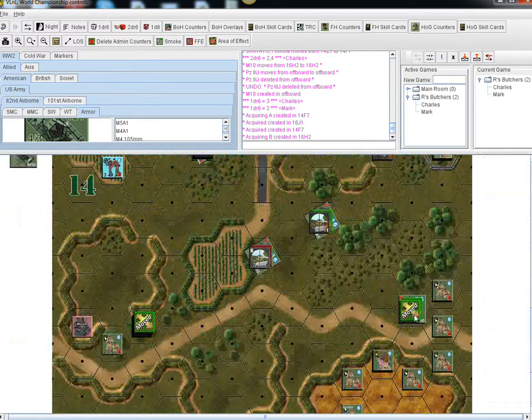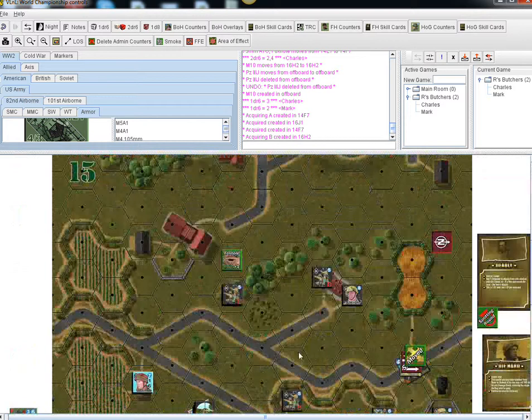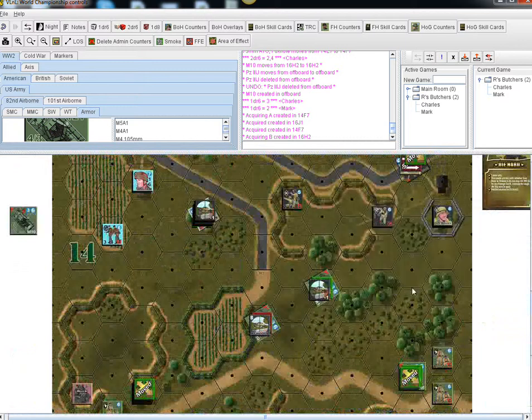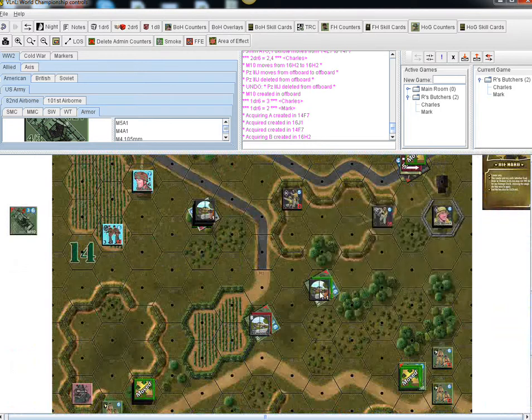Oh no! I'm sorry, I owe you an apology. We should back up just a second. When you brought your tank, did he fire at my anti-tank gun? Yes, he did. But your first tank that moved up, that I took the opportunity shot at, he didn't fire at anybody, did he? No, he just moved. And did he move less than half or less? He did move less than half, but he just stopped there.